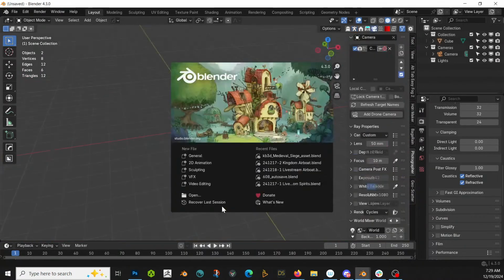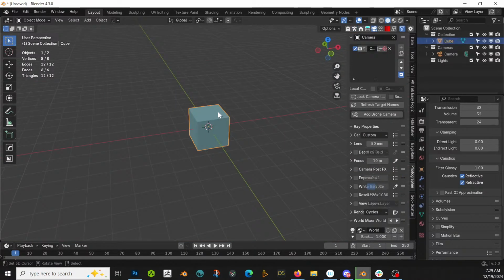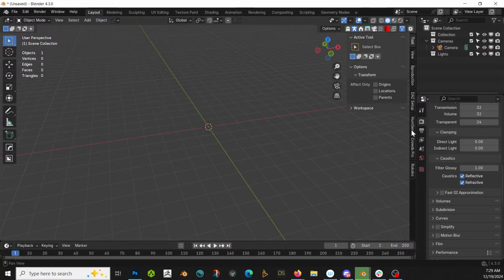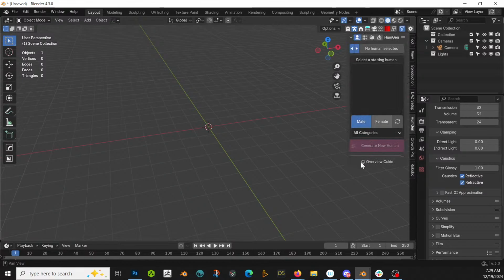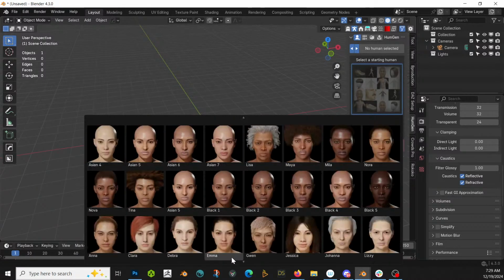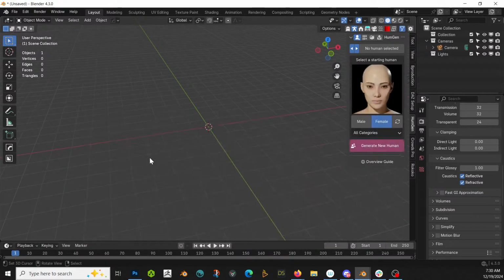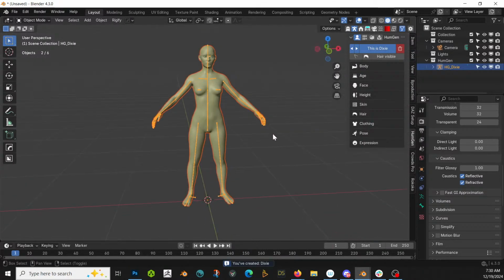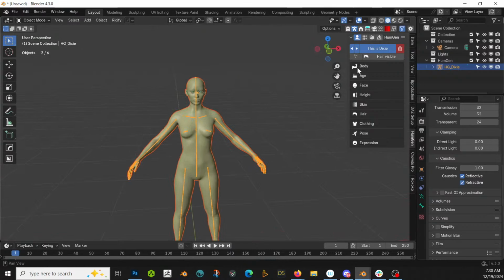All right, so let's start with a person. We said we're going to sculpt some clothing today, so let's try that. It'd be new to me too. Should be fun. Human Gen. Let's do a woman. I think we're going to do a Kingdom person. Let's do Asian 4. Sure. I don't know. We're going to change them all anyway, so it doesn't really matter.